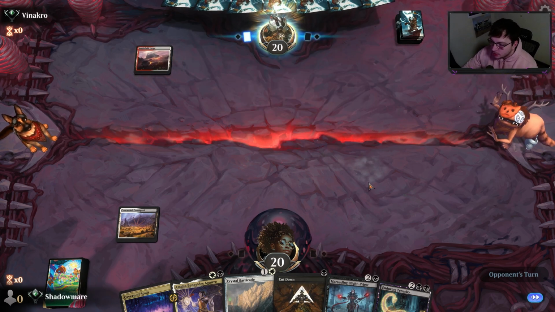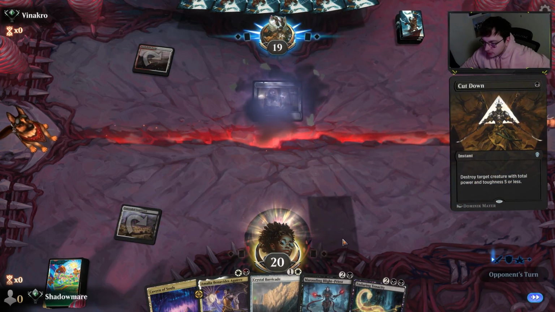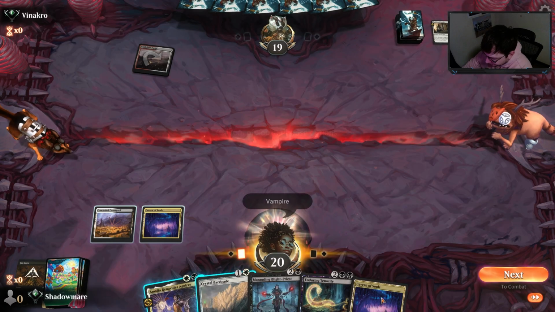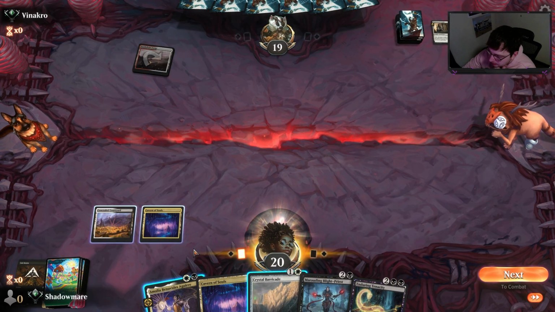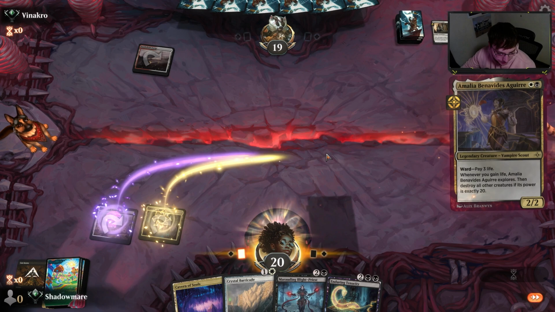Okay. Boros. Sweet. So we get to remove their creature right away. This turns off the sheltered, so we don't have to do that. That's pretty nice. Here on Vampire. And I guess I could go for Barricade, but there's no way to gain life, so this doesn't make too much of a difference, I think. But I'm gonna play it out anyway.